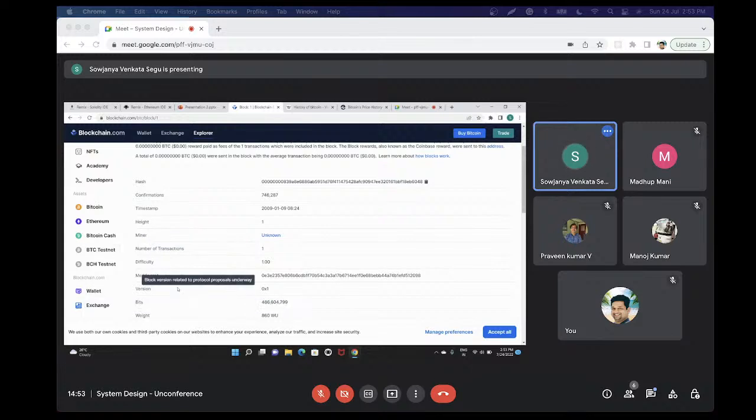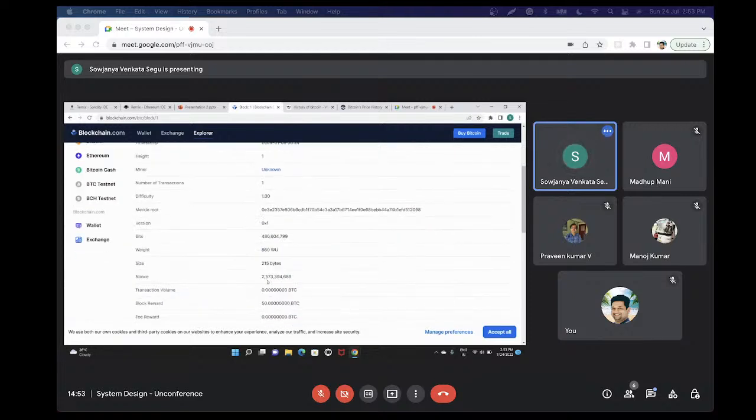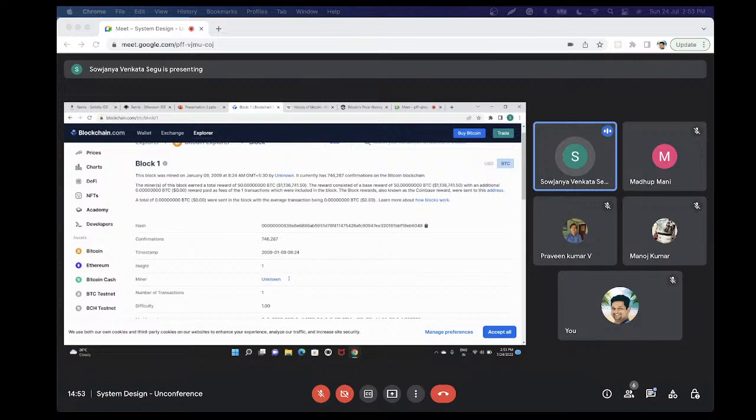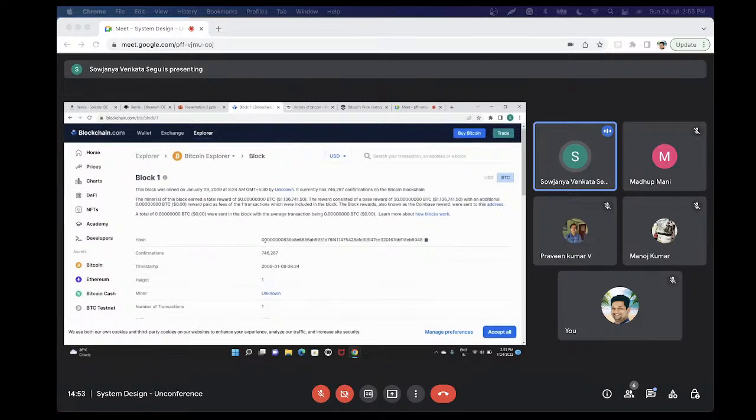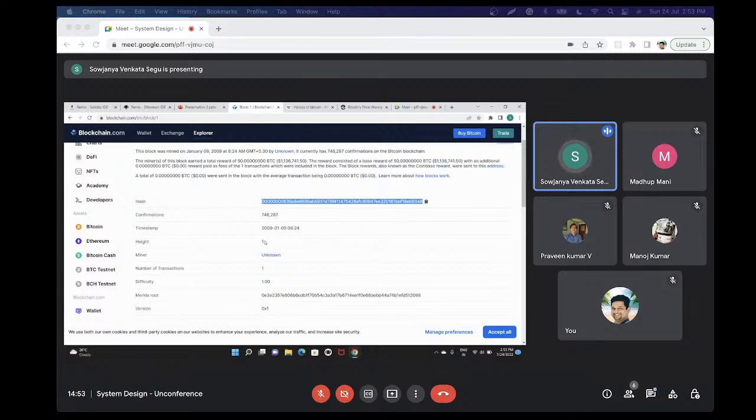After deciding which transactions should go into a block, and with all the information the miner has, the miner has to identify one particular number, which is the nonce, such that the hash of the block will be less than some target value that is decided by the protocol. That is what difficulty is.